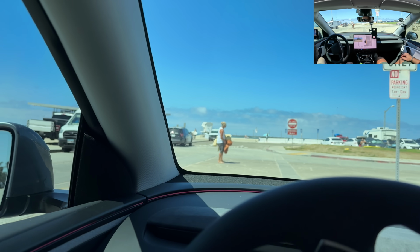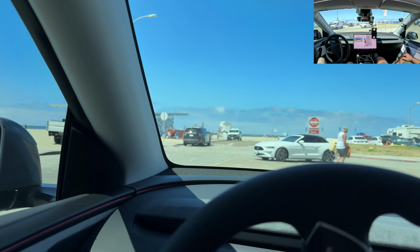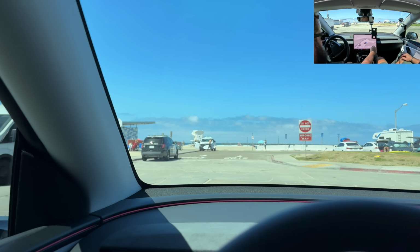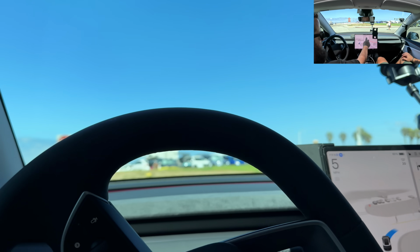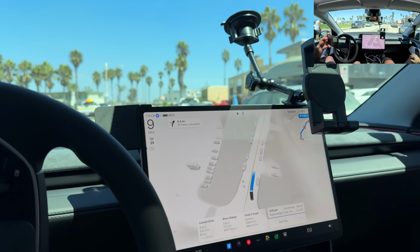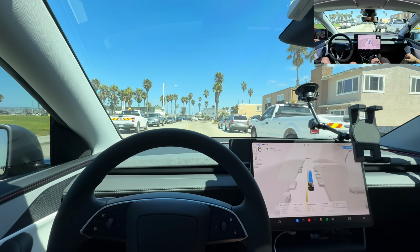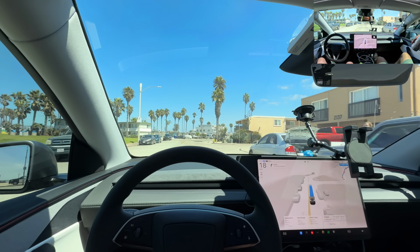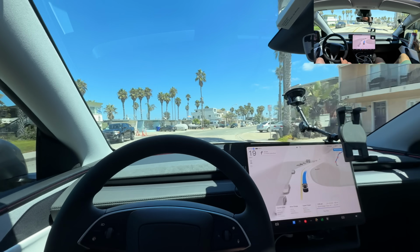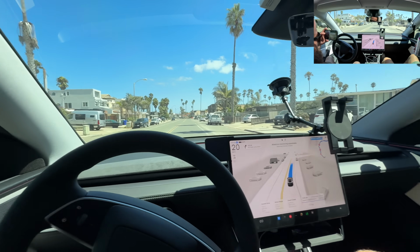Well, that's interesting. Is it really going to do a U-turn right here? Oh, I thought maybe it was thinking about doing a good old U-turn. Let's bring that in. Trust the technology, baby. That's right. Let me put this wide angle. There we go. And the interior camera's not going to let me hold this phone for too long, so we'll just send it off here.